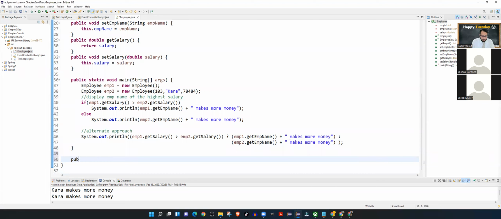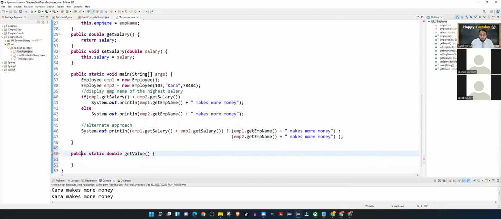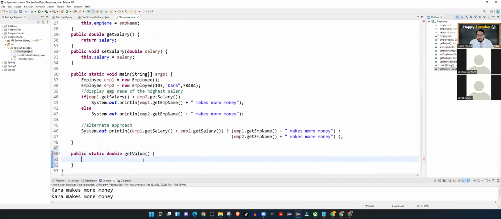Now I'm creating a public static double get value. Public static double get value, with a String message, double min, double max.